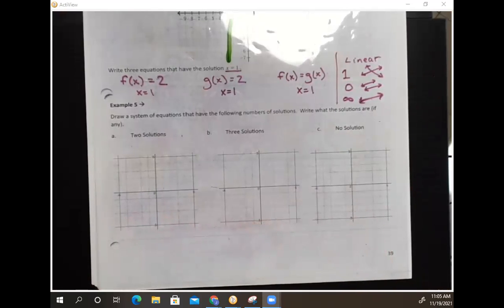I want you to not give me 2 lines, okay? One of them could be a line and one of them has to be something else, or neither of them could be straight lines, but I don't want you to just give me a system of linear equations, okay? One of them can be a line, that's fine, but not both of them. So sketch for me an example of a system that would have that number of solutions. We've already seen some nonlinears with 2 solutions.